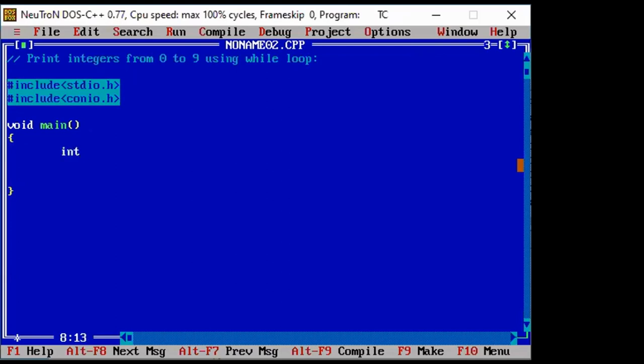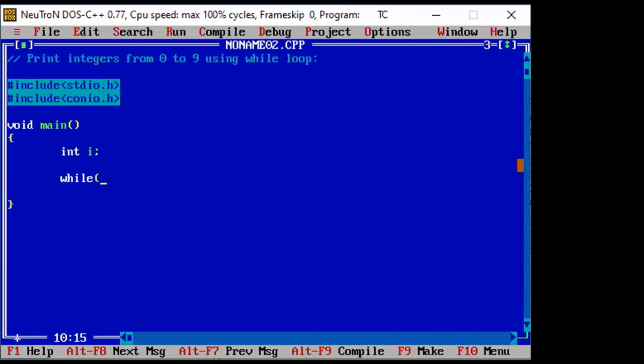Let me take an integer variable I. Then let me write the while loop. So the while loop, I write like this: while. Then I put a condition.